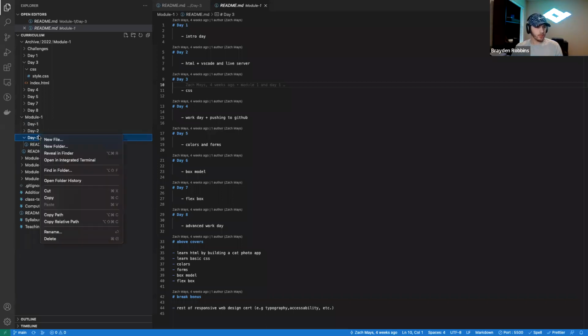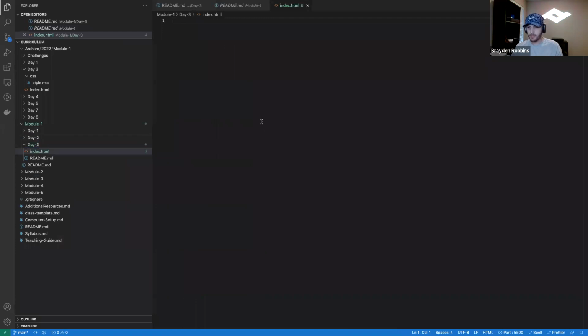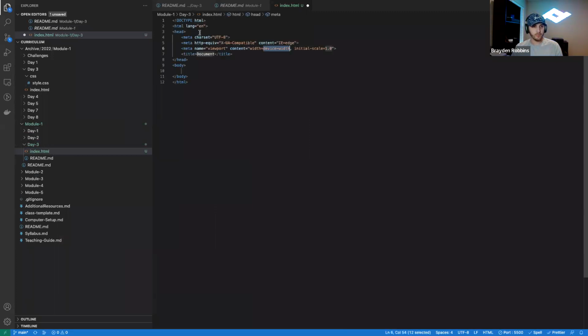Okay, so we can go ahead and start out by creating, just like last time, an index.html file. This will be the basis of everything we do for this. Also, a new thing: you just type HTML, and VS Code offers you some things here. One of them is HTML:5, and if you click that, it builds out the boilerplate that every HTML document will have.